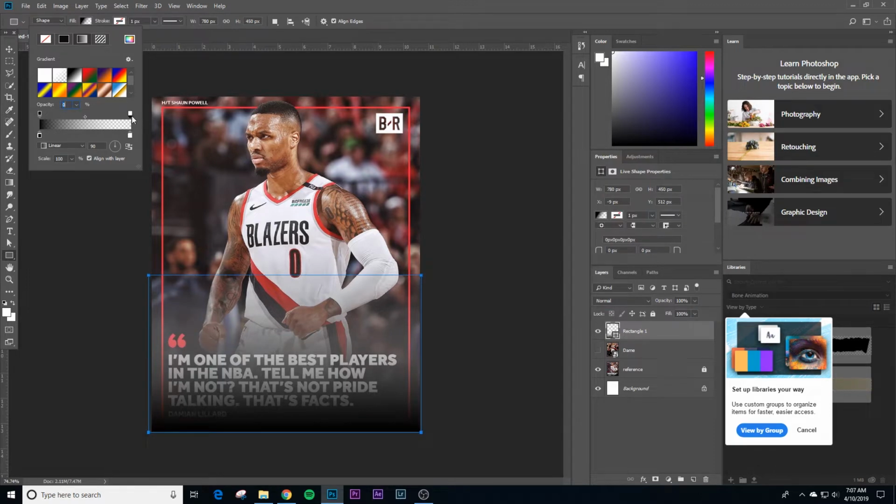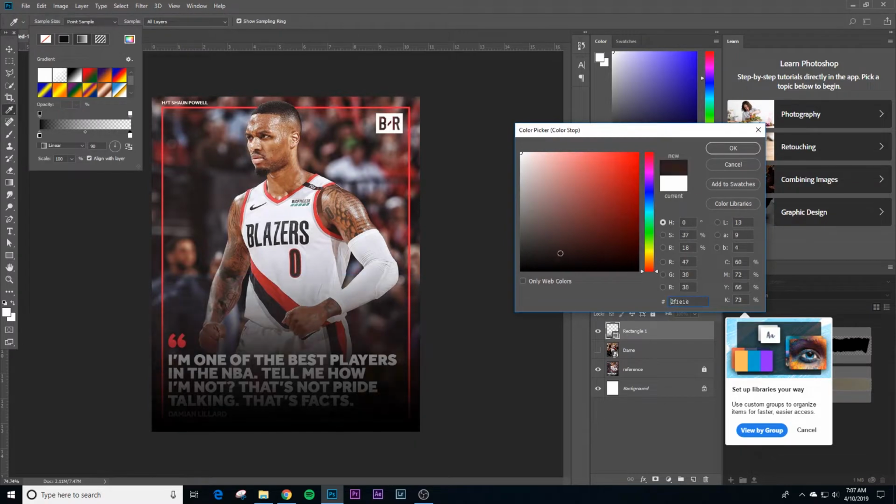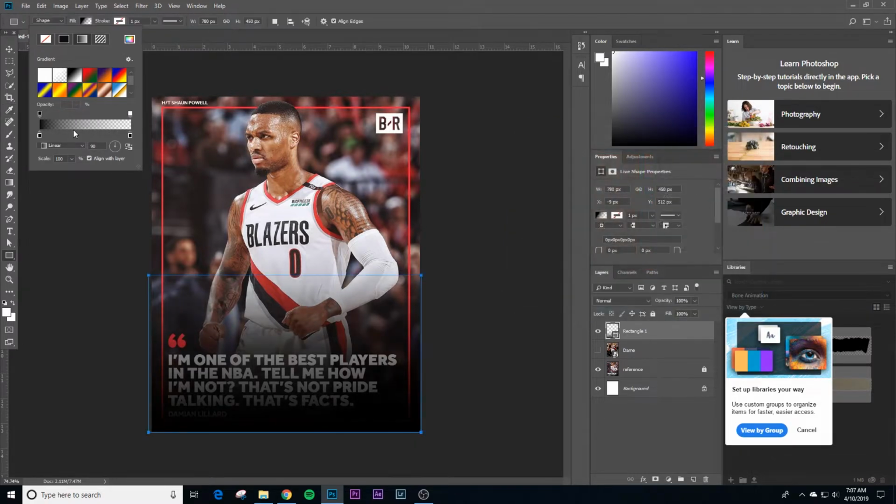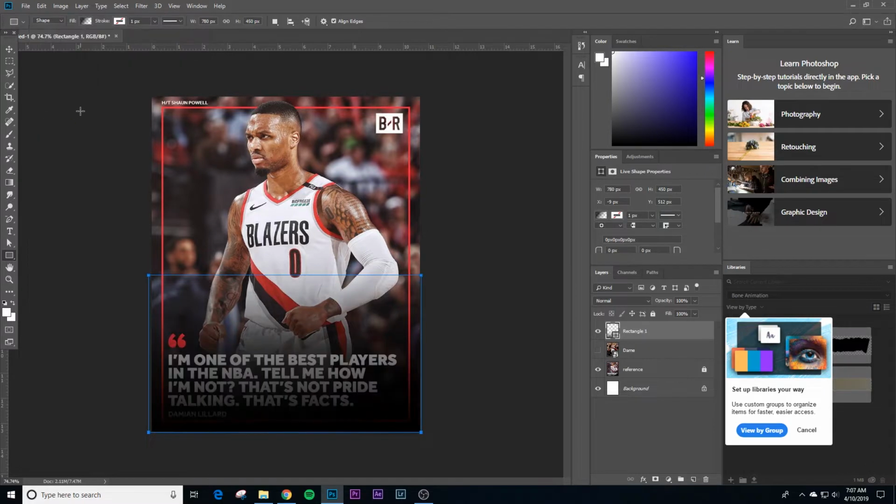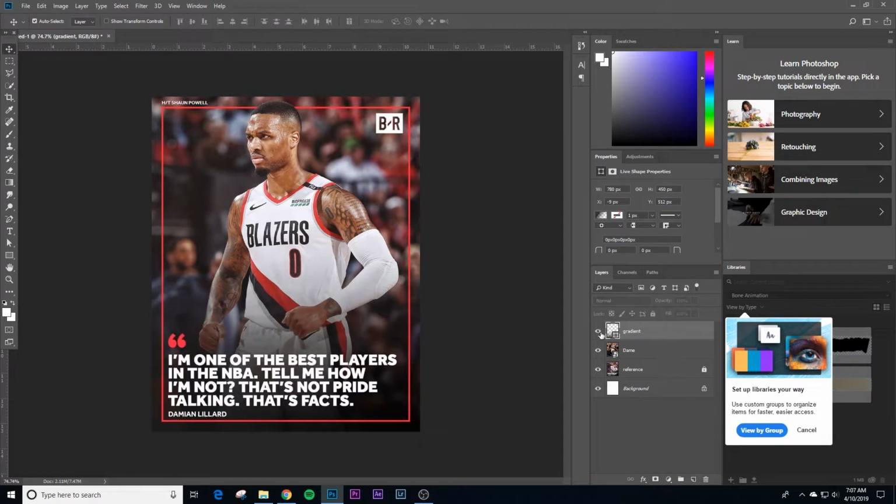And the white looks weird, it doesn't look like the original image, so change that to black. Change the 100% to 90% opacity, because it doesn't look like it's a solid color at the very bottom if you look at the original image. And then we'll change that layer name to gradient so that we know what it is.